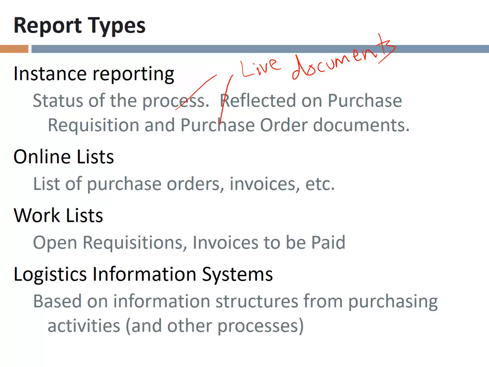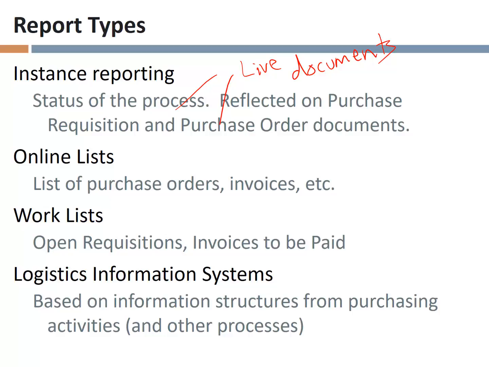We do have what's called the logistics information system. That is a part of the standard SAP ERP product, which is where I could look for some very basic kind of analytics associated with purchasing. And a lot of this would be things focused on how good is my vendor at delivering on time? You know, I specify on my purchase orders the delivery date.